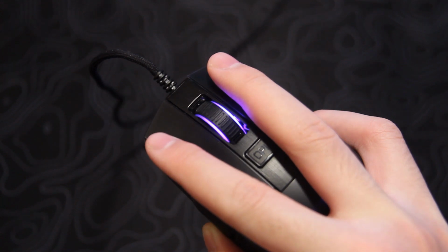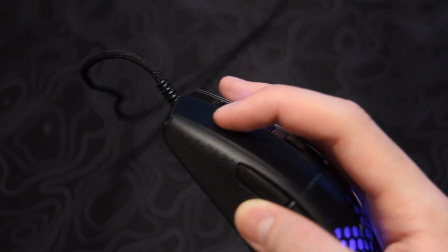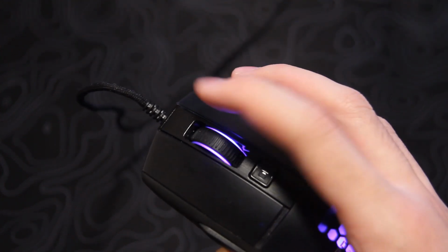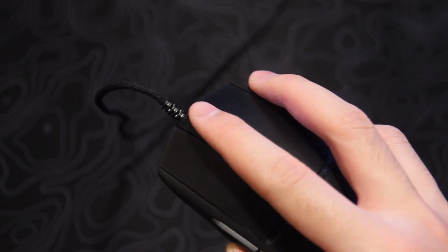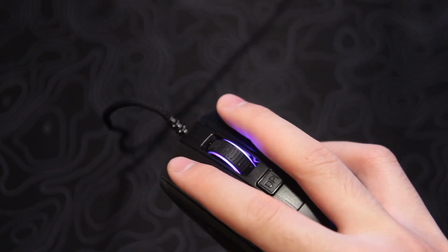The Burst Pro uses Roccat's Titan optical switches, which have a 100 million click lifespan. In my opinion, they feel and sound quite crisp, though I do know that some people find them to be a bit plasticky. The scroll wheel is nice and tactile, though a bit on the louder side, and it's quite easy to press. Let's do a sound test.